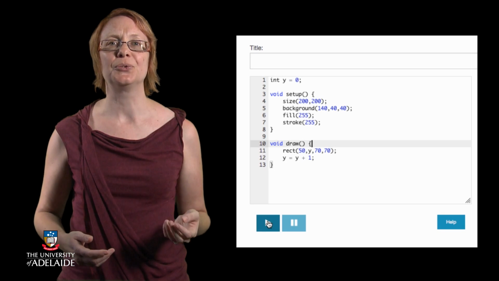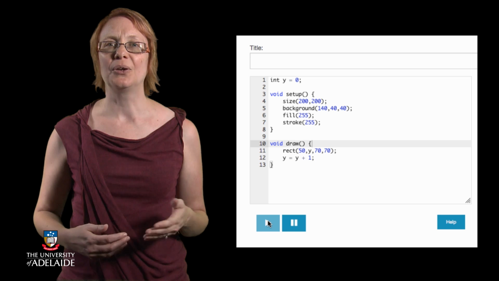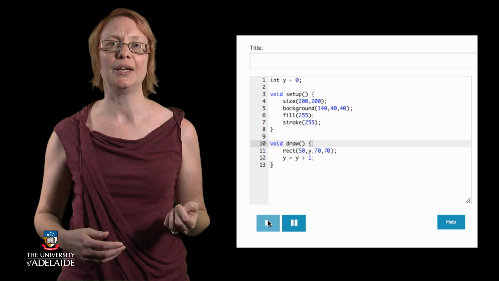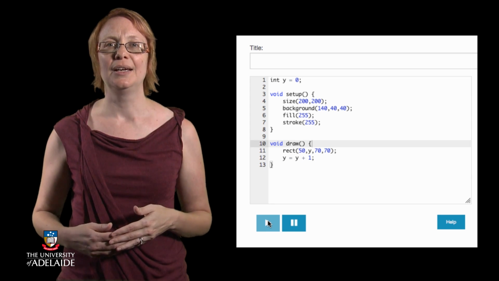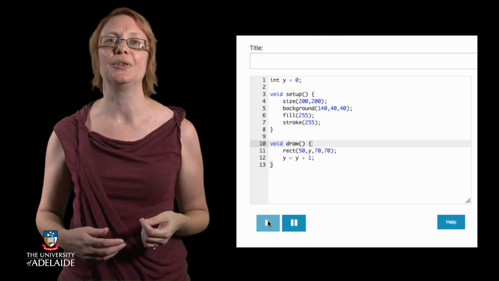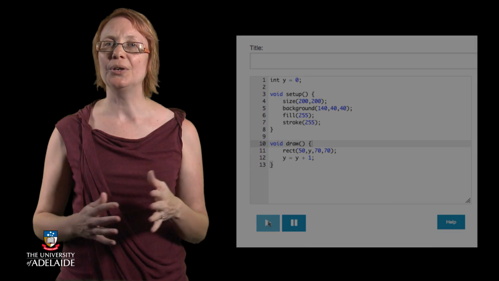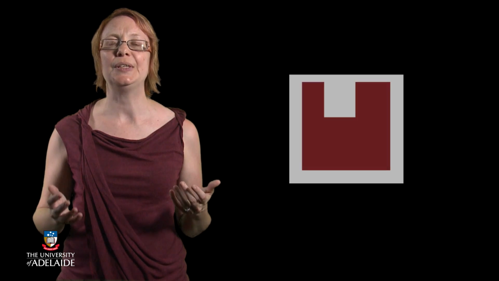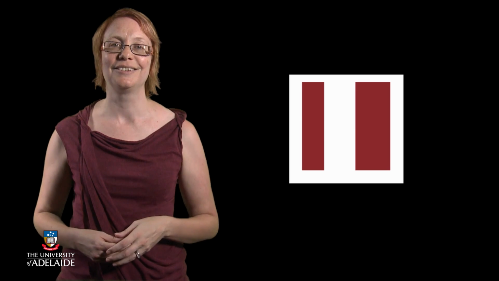What happens each time the draw function is called? The code is executed each time, which in this case draws a white rectangle. Each time the draw function is executed, a new rectangle is drawn, 1 pixel further down. If we don't clear our canvas in between, we will see each rectangle that is ever drawn. Setting the background color will reset the canvas as we want it. Of course, you may want to see each shape that you draw. That's up to you. If you do, you just need to remember to not reset the background color.